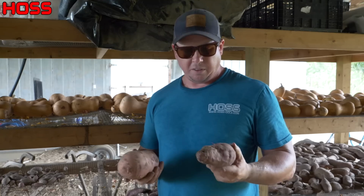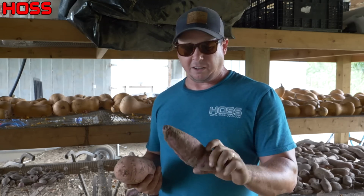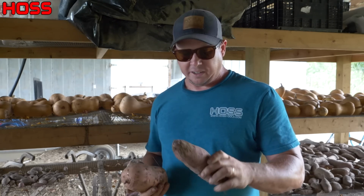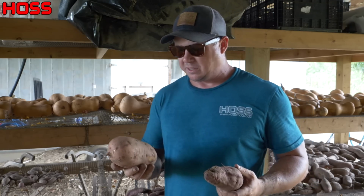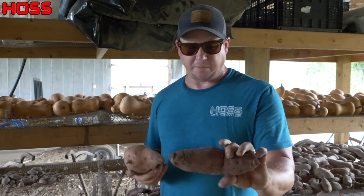Now one of the things I've always heard about these purple sweet potatoes, like I said, this is the first time growing them, is that they taste really awesome, but the productivity is not quite there compared to a good standby variety like your Georgia Jet here. But I can honestly say I don't think the productivity was that far off. Now it's hard to compare apples to apples because so many of these rotted in the ground, and these didn't seem to rot. I didn't catch any of them that were rotten.